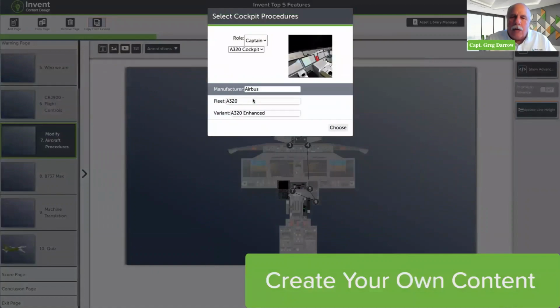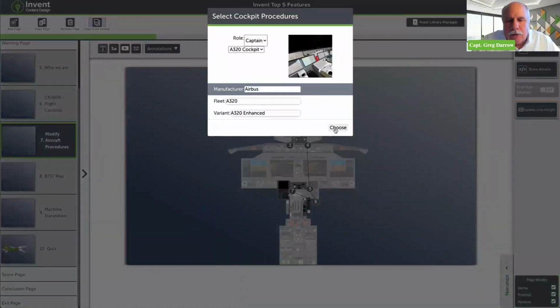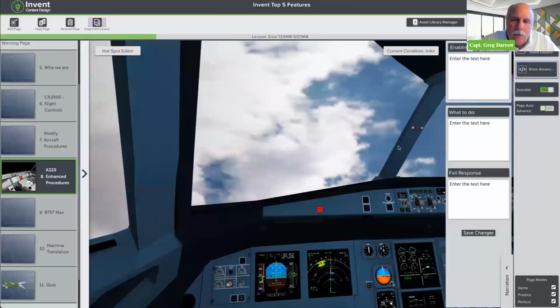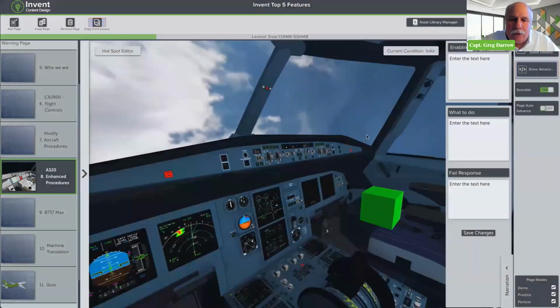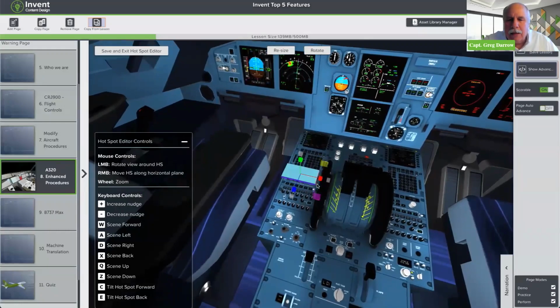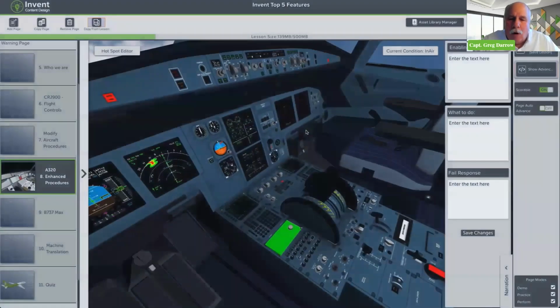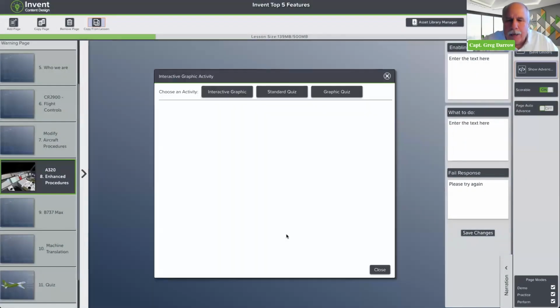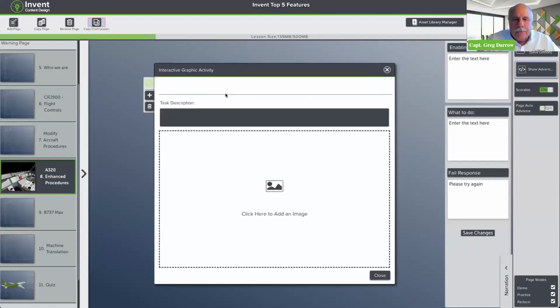You can create your own content using CPaT's instructional design templates, and I will go through that. That includes those 2-dimensional and 3-dimensional environments to create new content or new lessons. Remember, you have all of our lessons, but you're empowered to create your own right in the system.